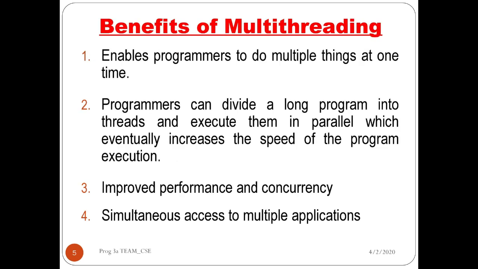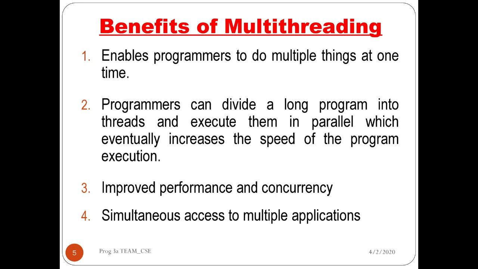Next slide. Benefits of multi-threading: it enables programmers to do multiple things at one time. Programmers can divide a long program into threads and execute them in parallel, which eventually increases the speed of program execution. Next, third point, improved performance and concurrency. Next, fourth point, simultaneous access to multiple applications.